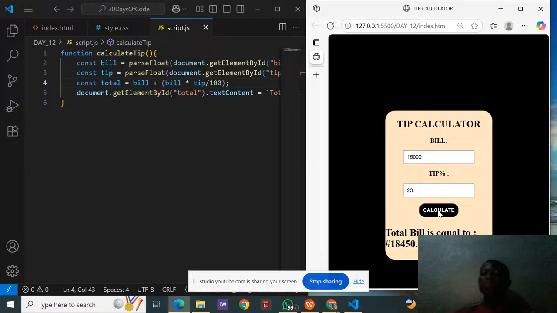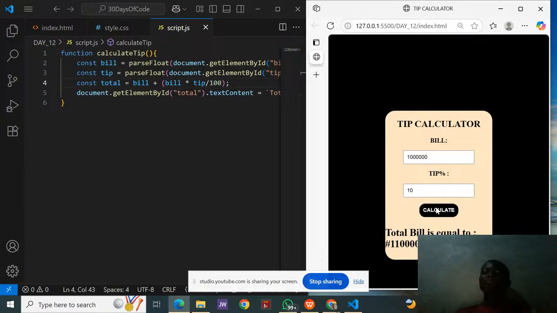So my total bill is going to be equal to 18,415 naira instead of 15,000. So let's assume I bought goods worth 1 million naira. Then I want to give a tip of 10%. Calculating, that will be 1,100,000.